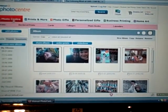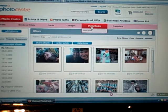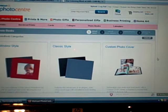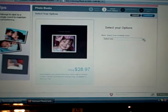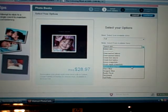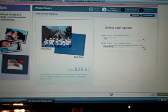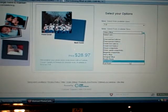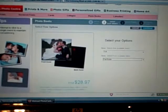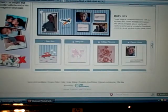Here you can see different choices along the top — collages, calendars, all sorts of stuff — but I'm going to choose photo book for this purpose. I decided I want to make a custom cover and keep it to simple, pure photos. There are lots of different choices: snapshots, cute designs with different colored back covers, but I wanted a solid black cover, so I found that full photo option at the bottom and moved on to the next stage.